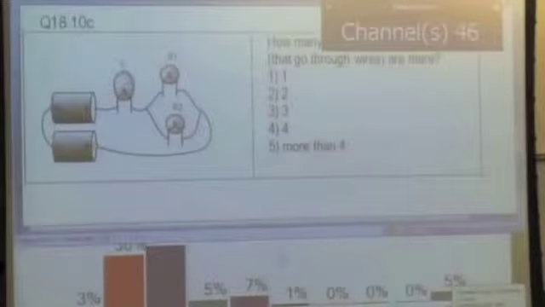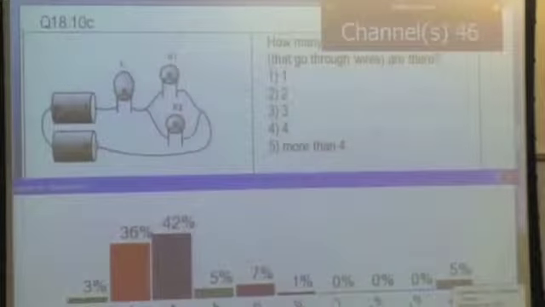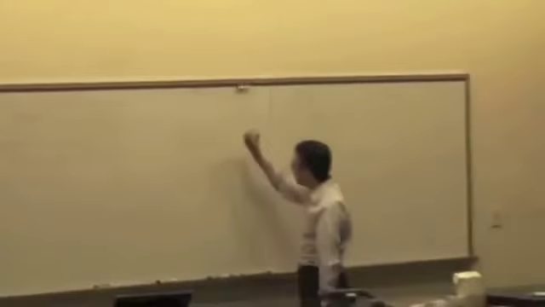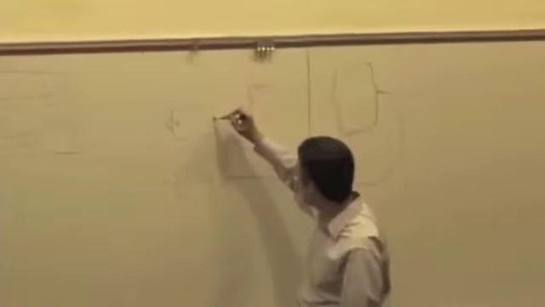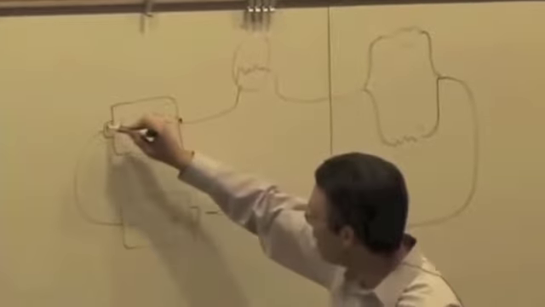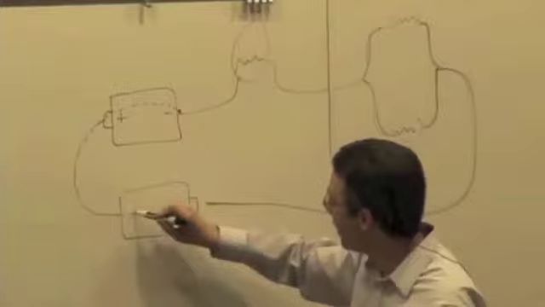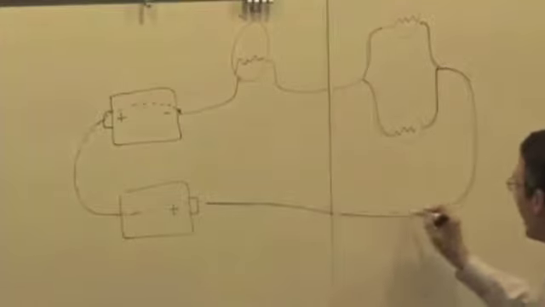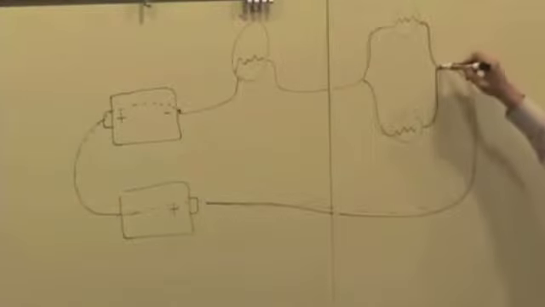Okay, so 2 or 3, and so the question then becomes: does the path have to go through the battery? Right? We can trace out one path that does go through the batteries. Let's say we start here, for example, and we go through battery number 1, and then we go through this wire. We go through battery number 2, and then we go through this wire. And then at this point, we can do what?